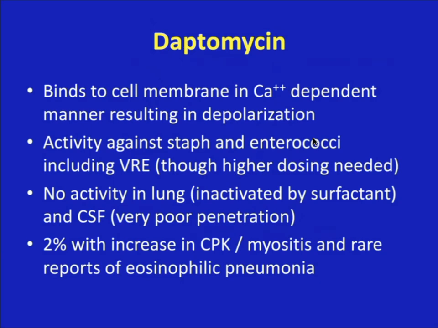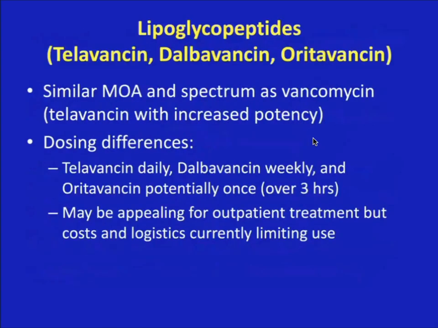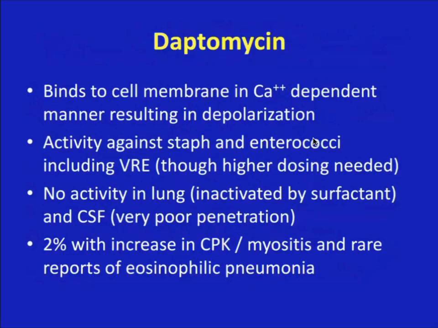Daptomycin, we all know daptomycin. We should all know daptomycin by now. It binds to the cell membrane in a calcium-dependent fashion, resulting in depolarization of the membrane, and basically you have a cell that's dead. Activity against staph and enterococcus, including VRE. Although remember, for VRE you have to use higher doses. You can't use 6 mg per kg or 4 mg per kg. You have to use 10 mg per kg, things like that.